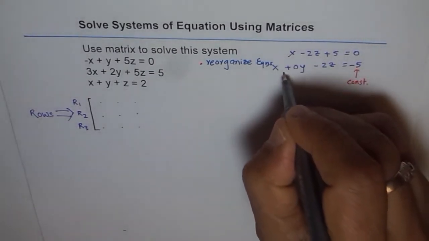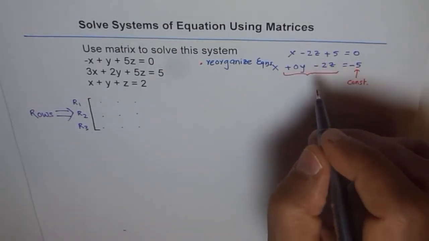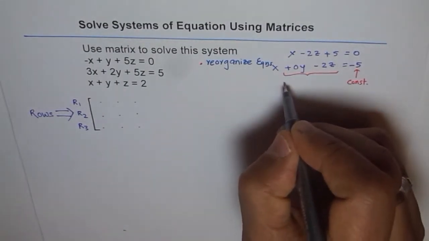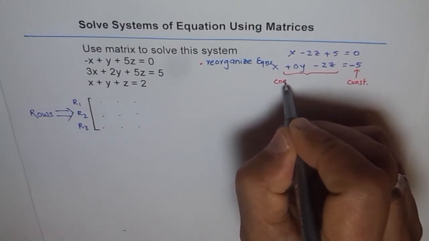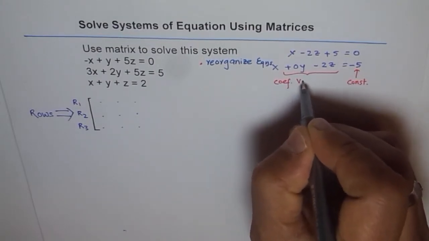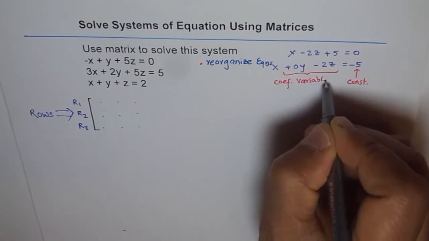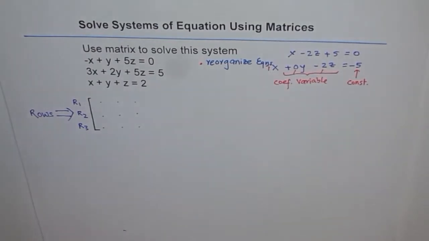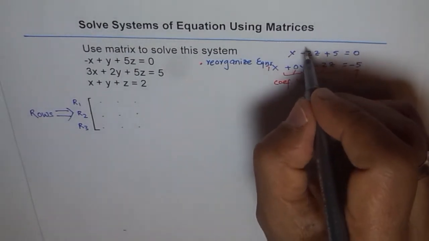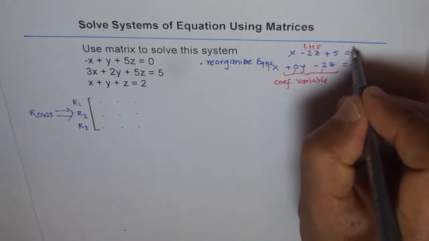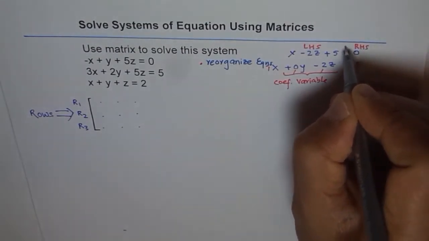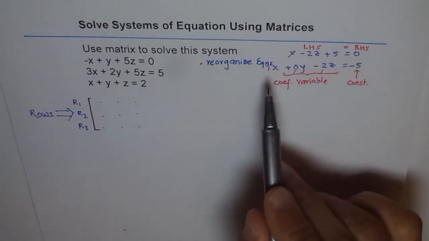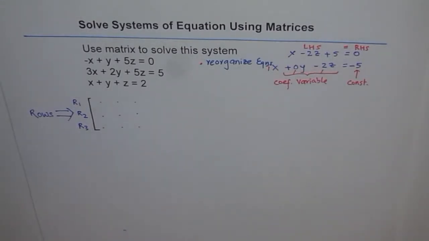and on this side of the matrix we have the variables. So the terms with variables, we say coefficients with variables. So these are the coefficients. One is the coefficient of x here. So this is my left hand side and that is my right hand side of equality. Correct. Now, this is what we have, and that is what I'm going to translate onto my matrix.